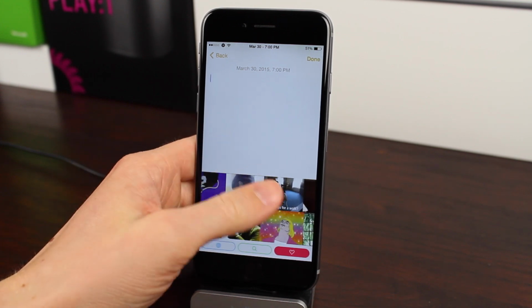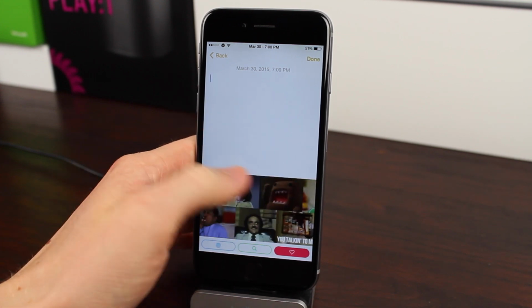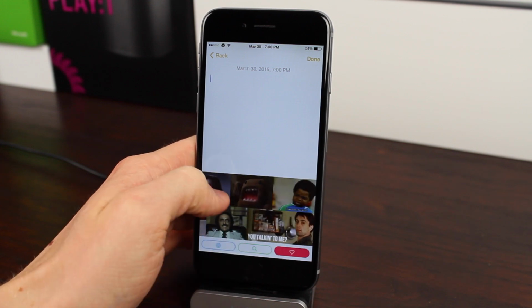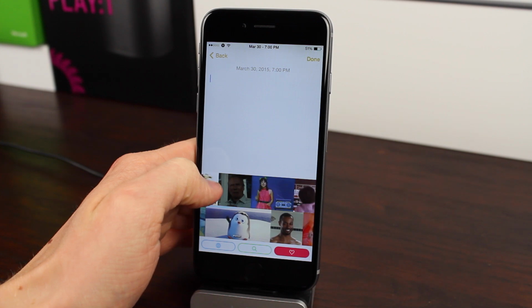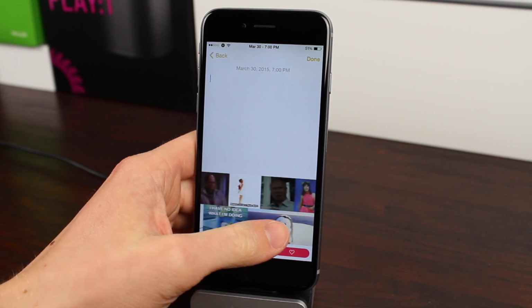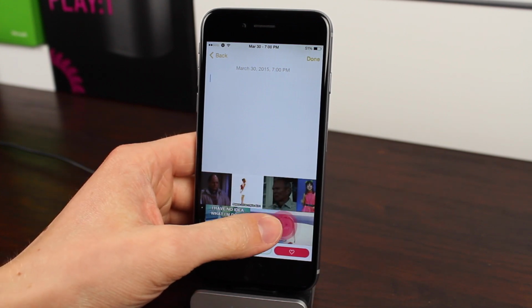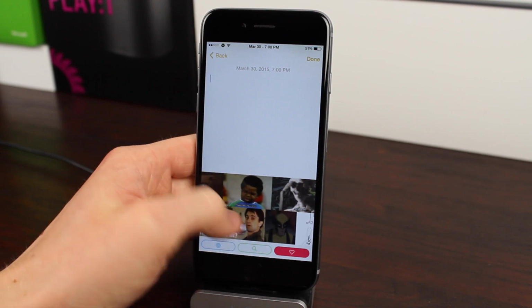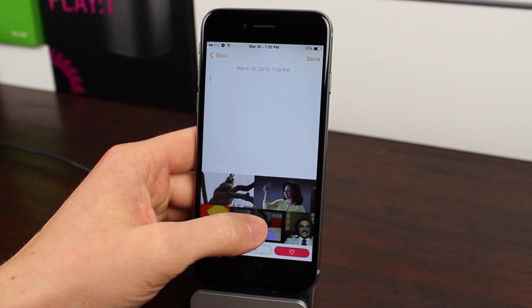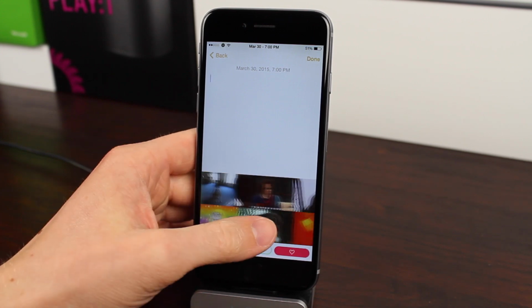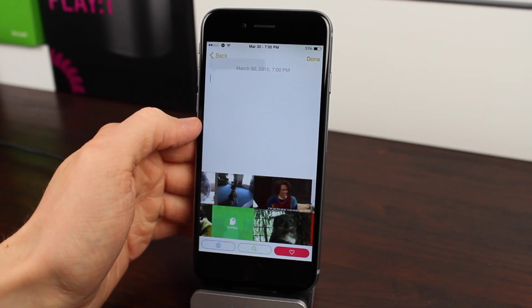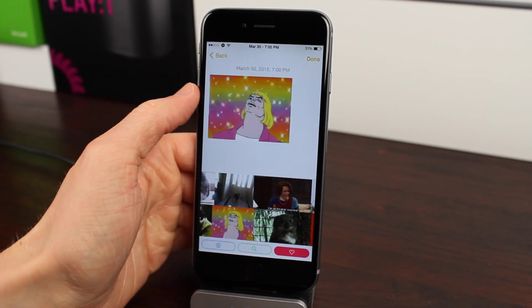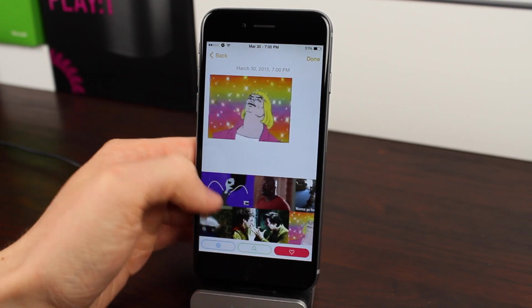So if you don't feel like going back to the Giffage app entirely, stopping what you're doing, interrupting your workflow, Giffage also includes a third-party keyboard that you can use on iOS 8. So let me just scroll through my hearted GIFs and you can see I can just hold down on them to actually copy it because the gesture is different on the keyboard. If you hold down here, you can actually unheart if you do a long hold, but if you just tap on it, it's going to copy it to your clipboard, where here you guys can see I just pasted it in the Notes app just like that.